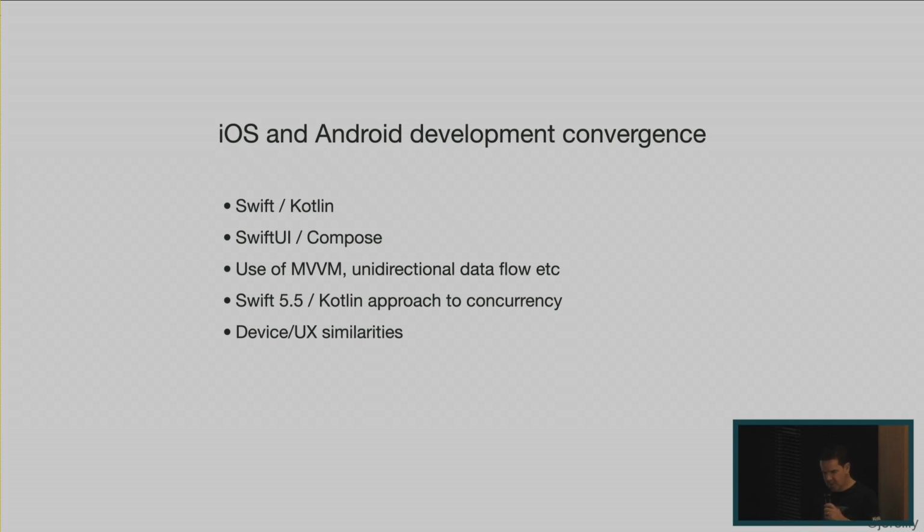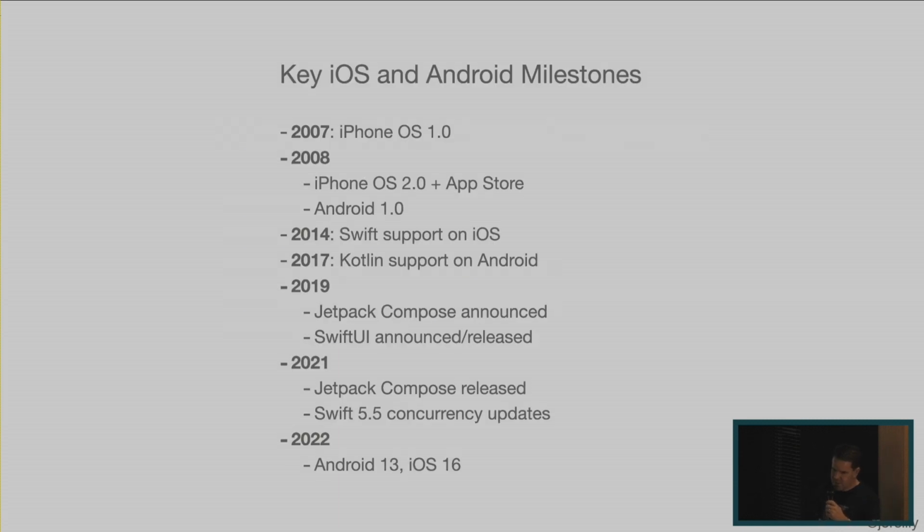Lastly, not something I'm going to talk about in any detail, but I think also interesting to note how similar Android and iOS devices have become, and the closer alignment of UX patterns. So just wanted at this point to show some of the key milestones that have brought us to where we are today. Both platforms started growing in earnest around 2008, 2009.